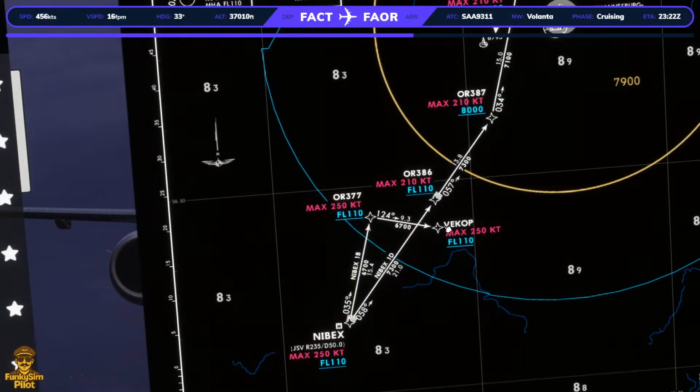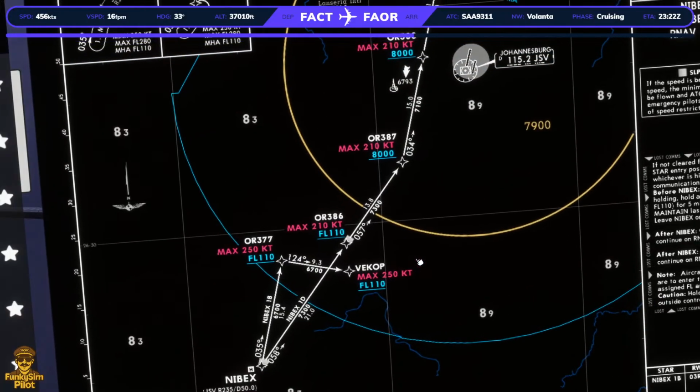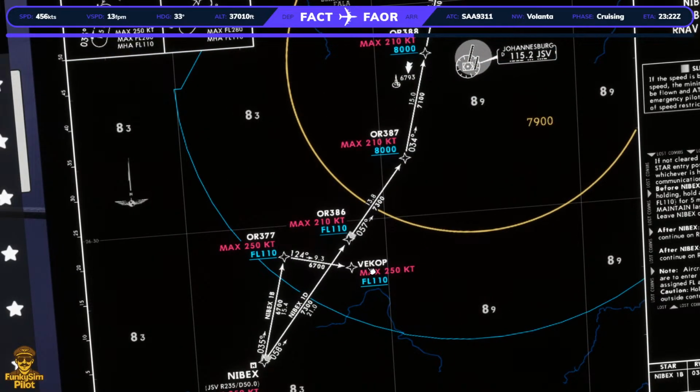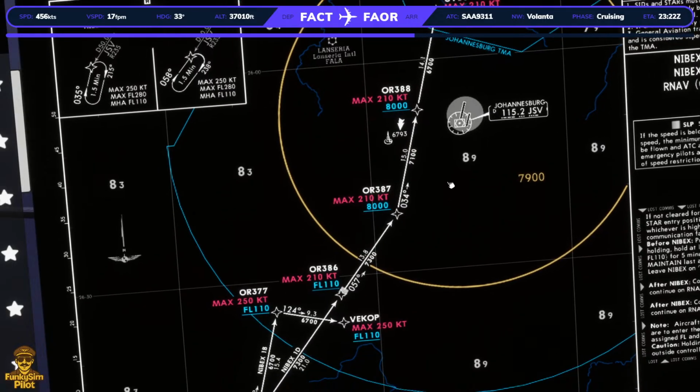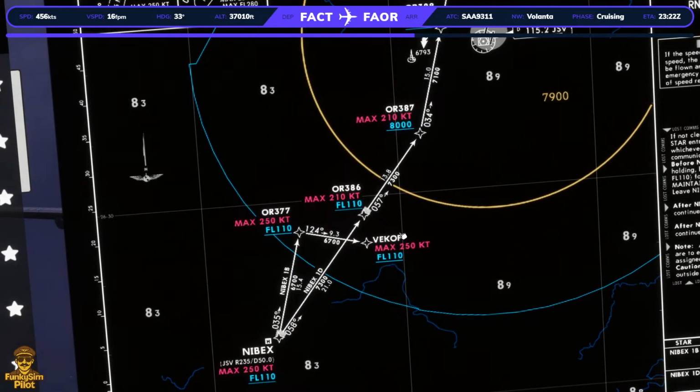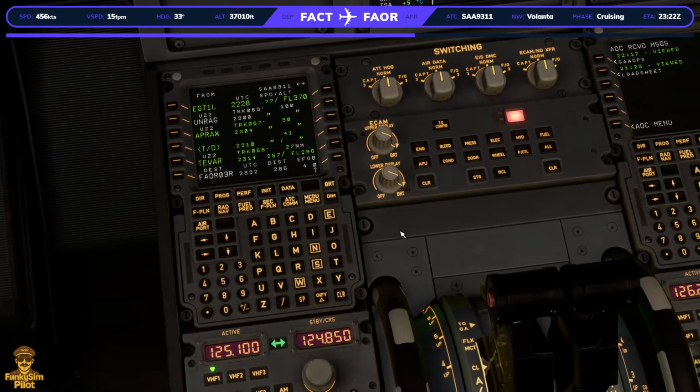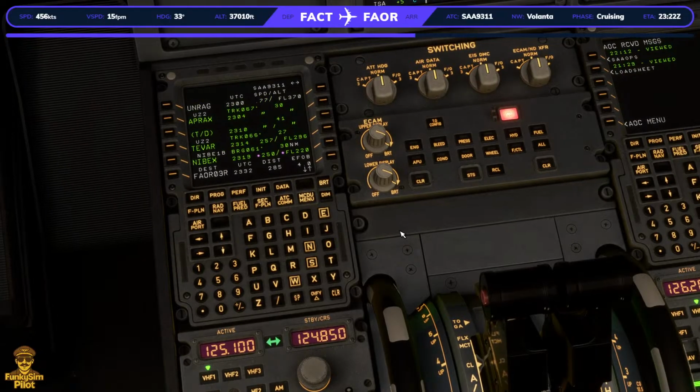This will take us to Fenix. We got NIBEX FAOR 377 Jacob. So, the I-03 arrived.